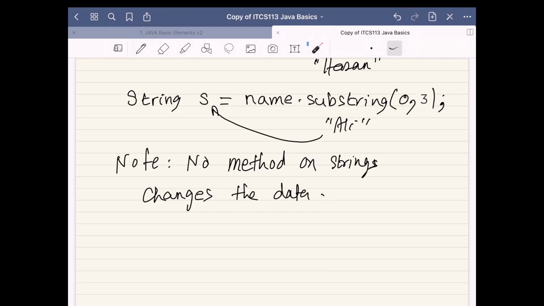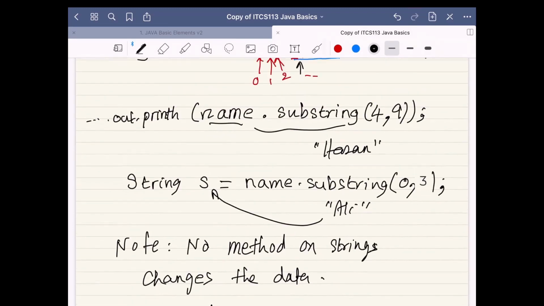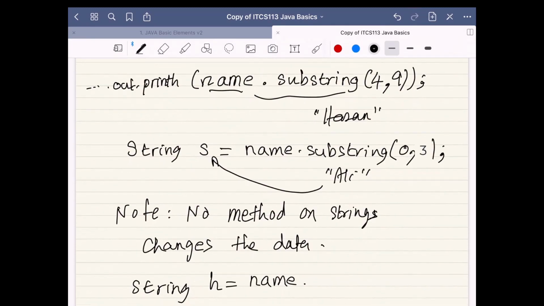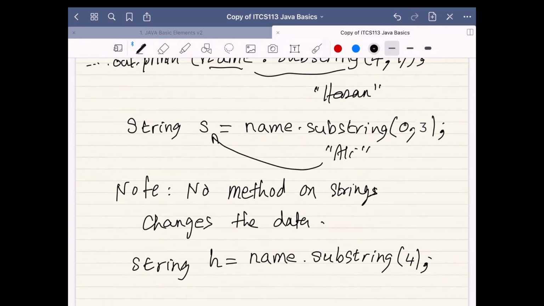So if I write, for example, a string, and I will call it H, and I say name dot substring, and I will give only 4. So I'm not giving two numbers, I'm giving only one number. If you give two numbers, it means start and end, but here you are giving one number.